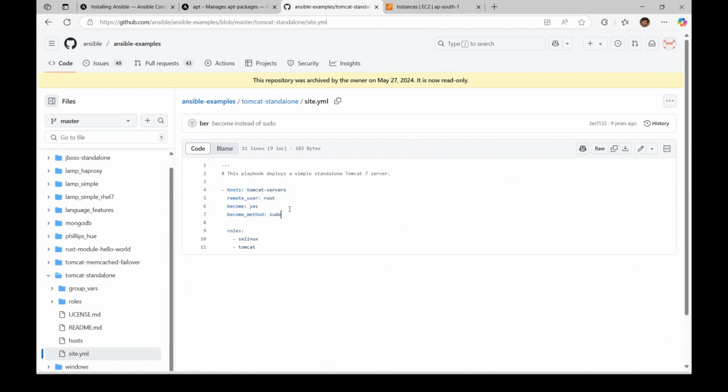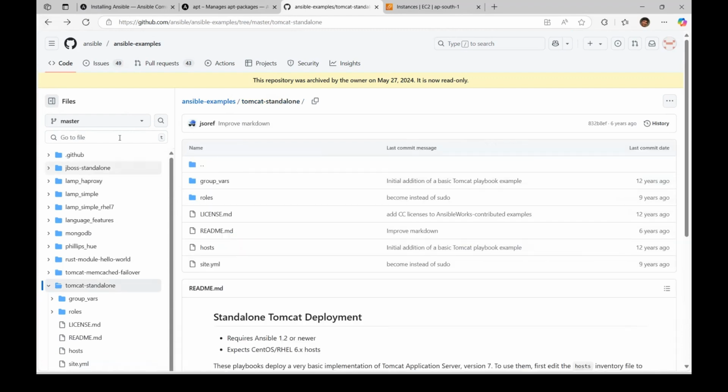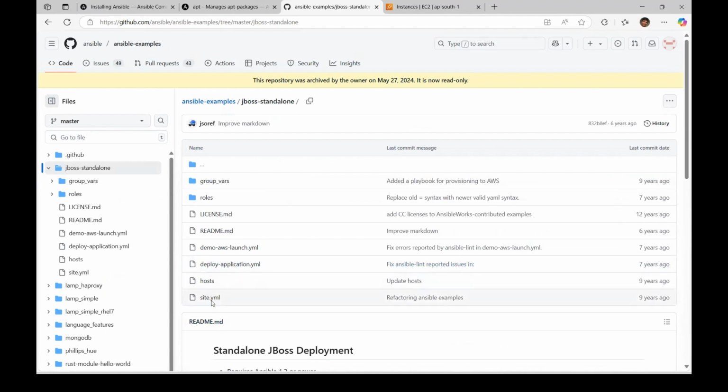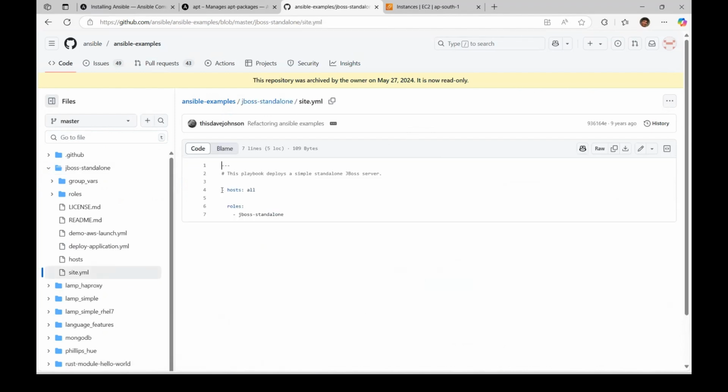So now after you have passed this information, it says take all other information from roles. Or in case you pick some other folder, maybe an even simpler folder, say jboss standalone, and here if you click site.yaml, you see what it says. It says hosts all and so on. Here in this parent YAML file, there is no mention of any task. No task is mentioned, right? Here it says take all the task information which is present in this role. What is the name of the role? JBoss standalone role. Take all the information about the tasks from this specific role.